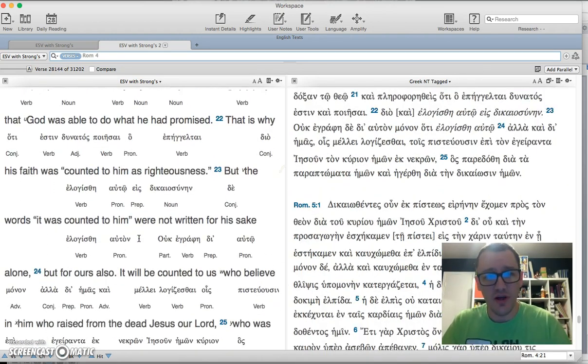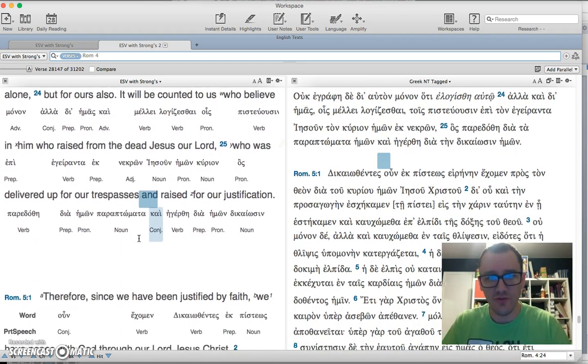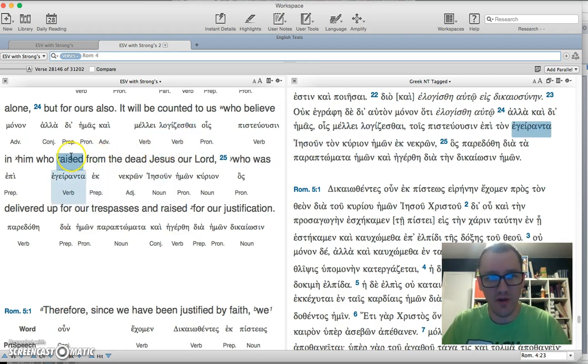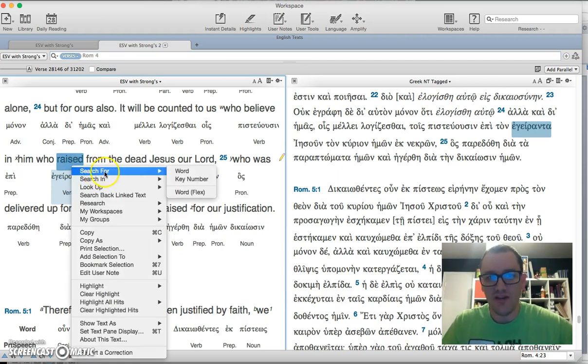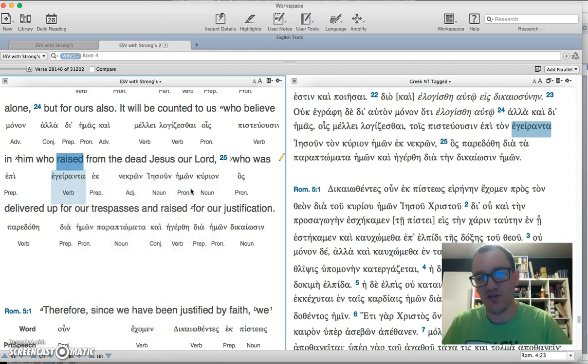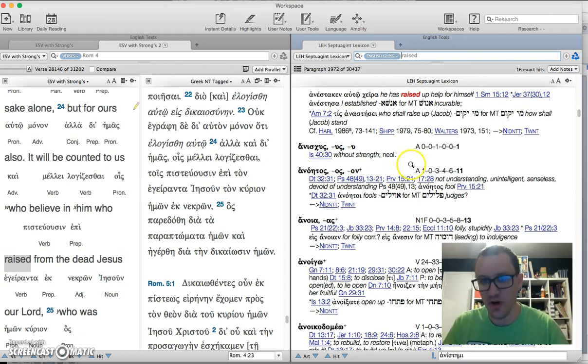All right, so the particular question that I asked you was what this word means, particularly raised, in the Louw-Nida dictionary, and actually it's this occurrence here. So the way you're going to interact with this information, if you were to right-click on the word raised, it will ask you to search for or look up the word in a dictionary. Now what this will do is it'll actually look up the English word as it occurs in any dictionary that you have in your library.